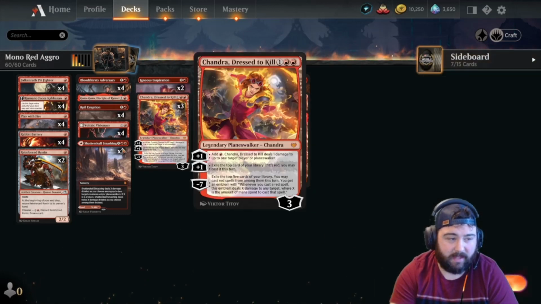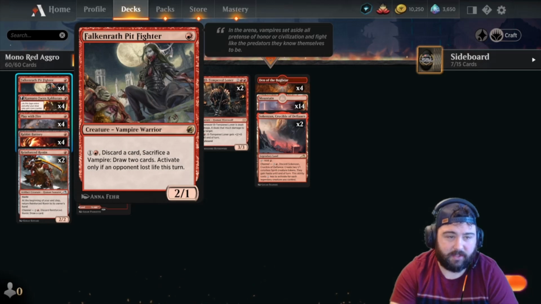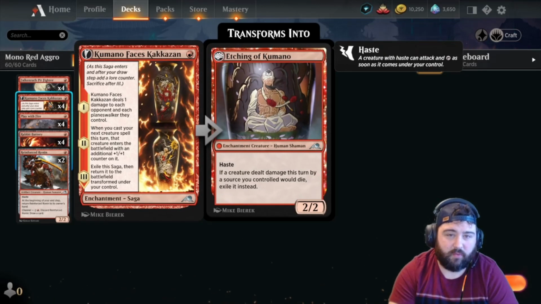Let's break down the deck here. See what we like, what we didn't like. Falkenrath Pit Fighter, I think, is a good 1-drop. 2/1, pretty aggressive. It can deal 4 to 6 damage over the course of a fight if you're really good with your removal early. This card I've been really impressed with.